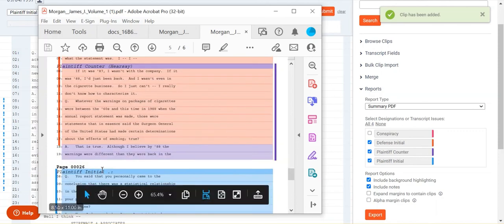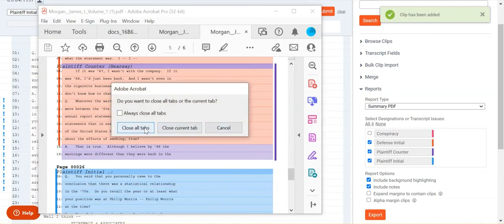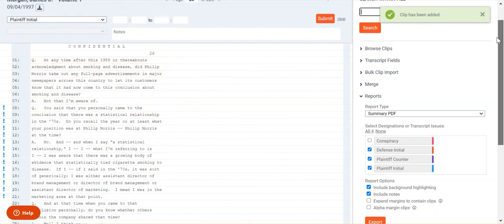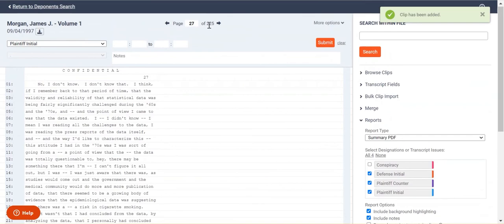So let's go back and add one more designation without the note, and we'll rerun that report and see what that looks like. Let's make another plaintiff initial designation. Actually, let's go to the next page.